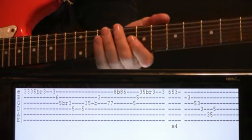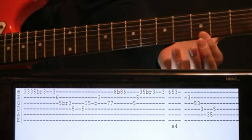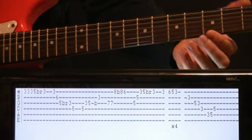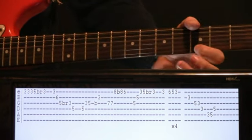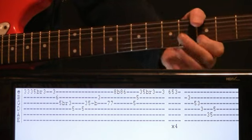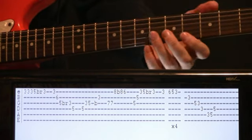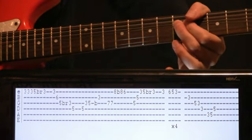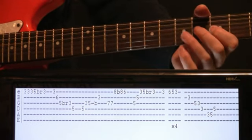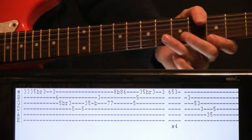All right, last half of the sax solo there. We'll be down here at the 3 on the E. All right, hit that a few times. Come up to 5. Give it a bend and release. Back off to 3. Okay. Then we go 3E, 6B, 5G, bend and release, off to 3, and then land on the 5D.